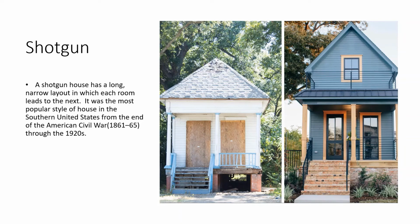Shotgun. I threw these in because of New Orleans, you'll see them in different parts. You'll see them still up north, and there are some of these in Chicago, and they were around back in the day. The history behind them was pretty neat. They were more poverty kind of houses, but now they've made such a surge and have some amazing character. I like some of them a lot. In New Orleans, I've looked at a bunch. Sometimes they would do doubles, they called them, instead of a duplex, and they'd be a little bit wider than this. Some they would rent out, but they would do Airbnb on one side and live in the other. New Orleans put a moratorium on Airbnbs because so many people were doing that.